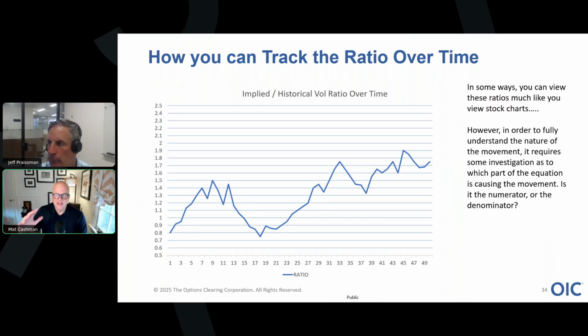Where does this ratio like to live? Like the implied vol likes to be 103% of the delivered vol, or 130%, or whatever it is. Start to look at that in a historical context and make some decisions about where you think it likes to live, and then understand why that is the case. Does it live there all the time? Does it live there only when there's expected vol events on the horizon, et cetera, et cetera?